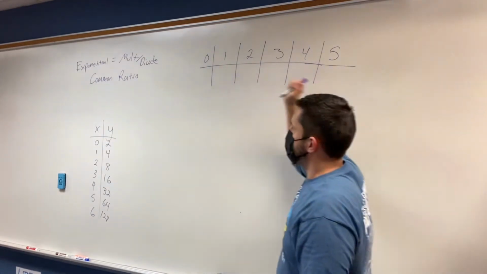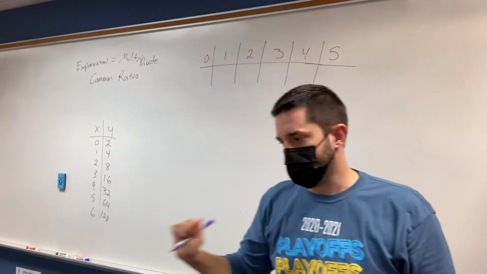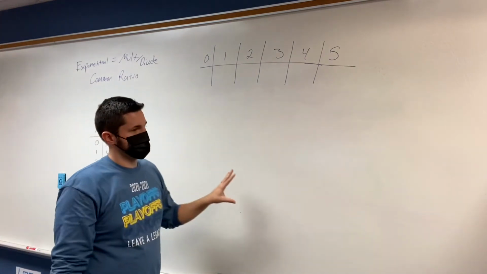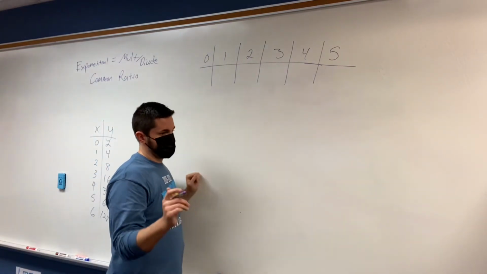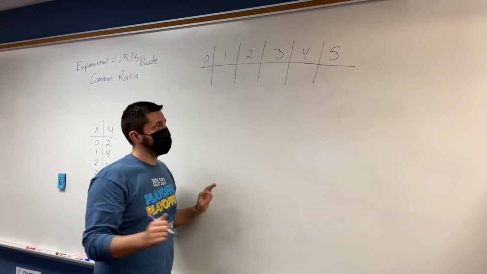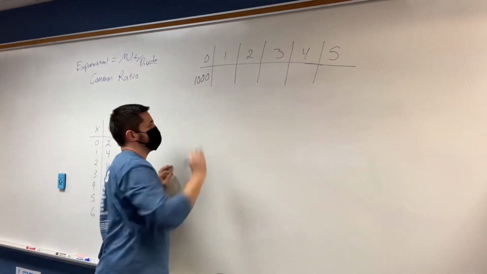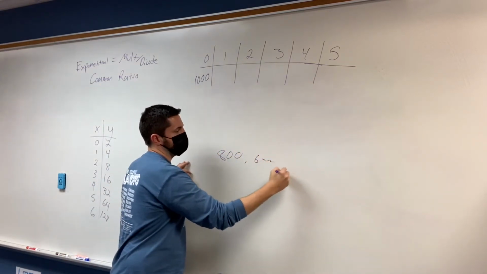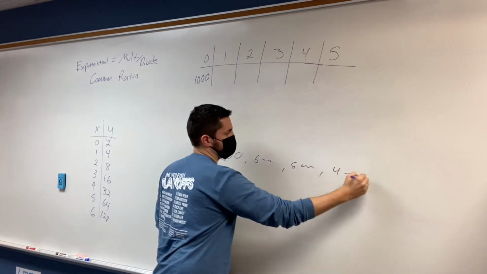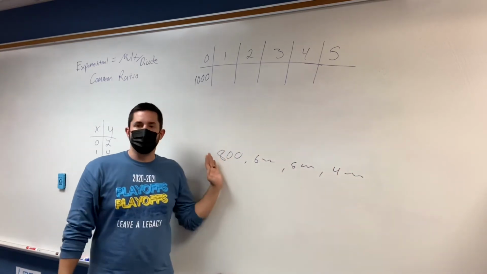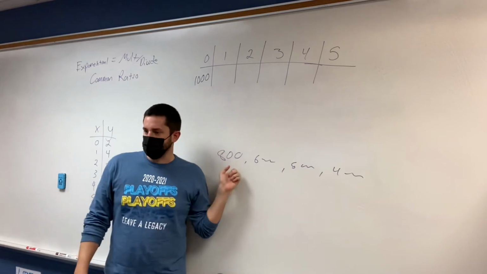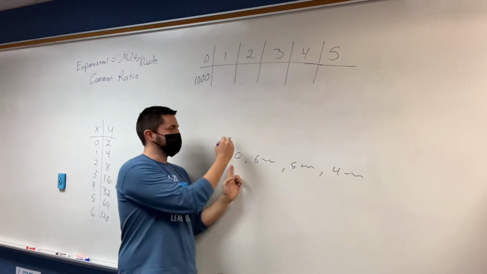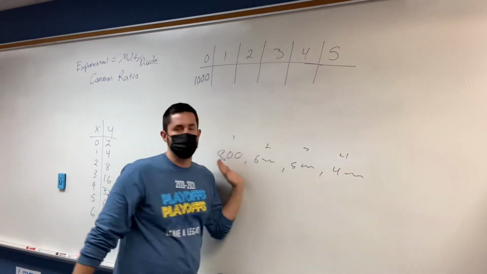What is the starting amount based on the 3.1 that's in front of you right now? The starting amount. 1,000. Yes, it's 1,000. Now on the sheet of paper it says 800, 500, and then 400, and it lists off 4 numbers. If it lists off 4 numbers, that's not the 0, right? They listed off after 1 hour, this happened, and then the next and the next.